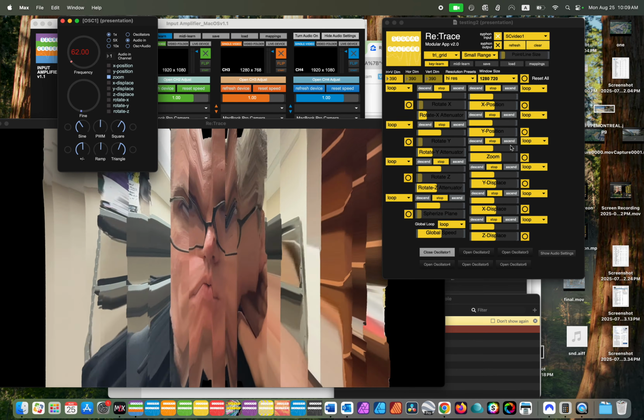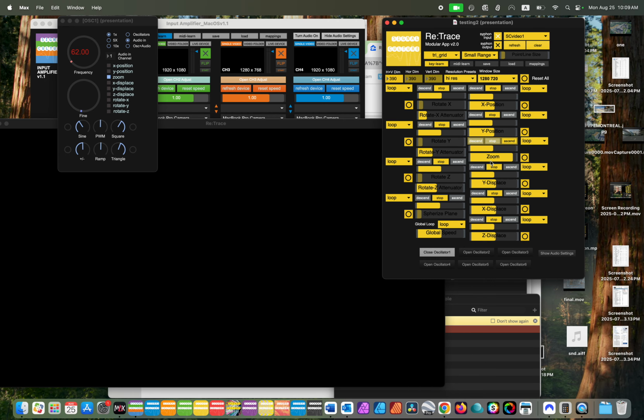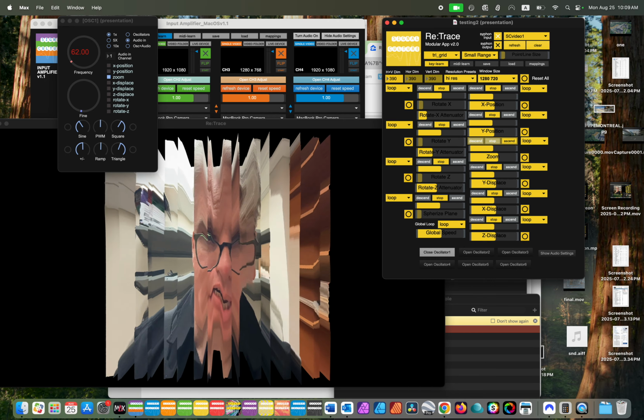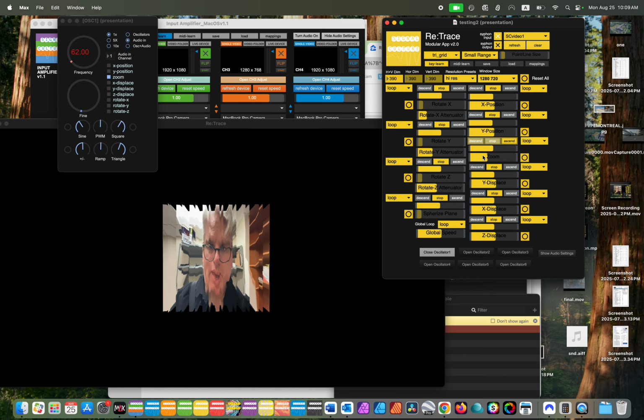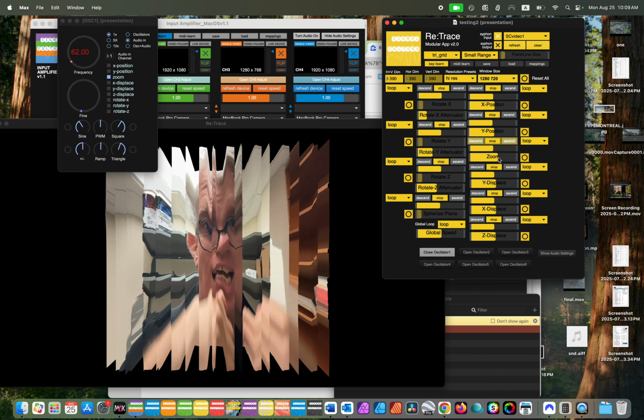I can also then work with zoom while also doing that, right? So I can start to actually play with these things back and forth and perform with it, not just have the oscillators. The oscillators are happening on top of that zoom.